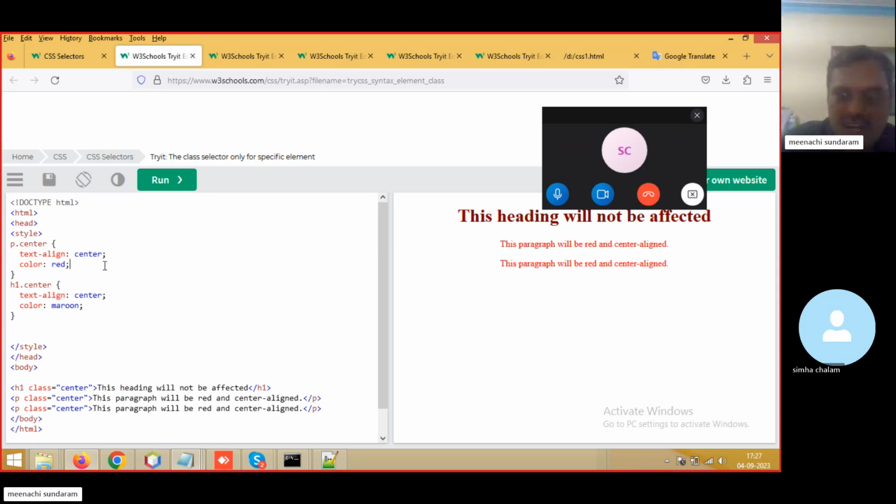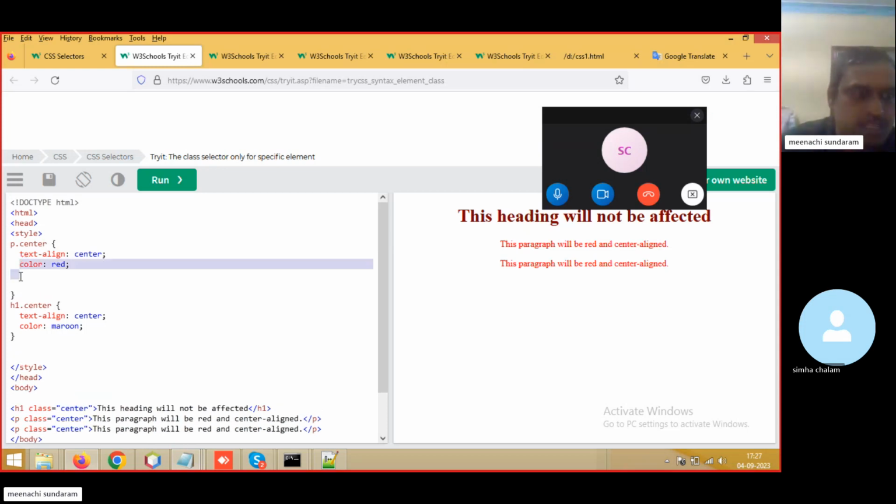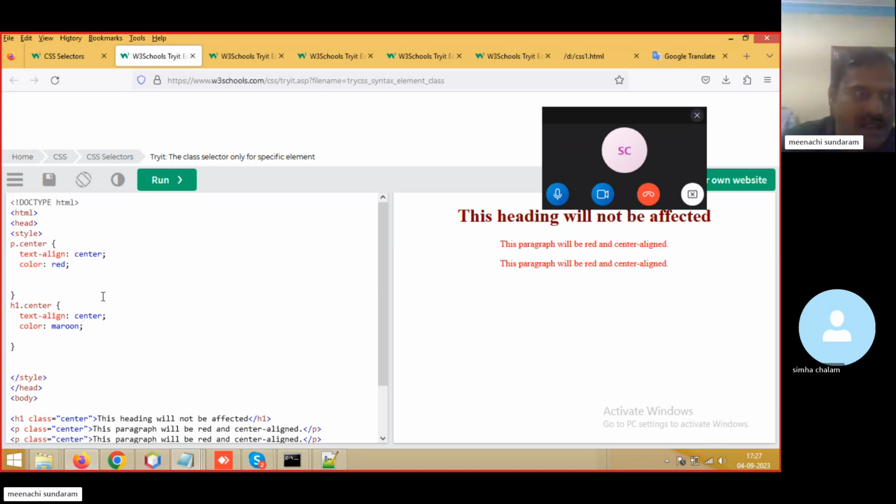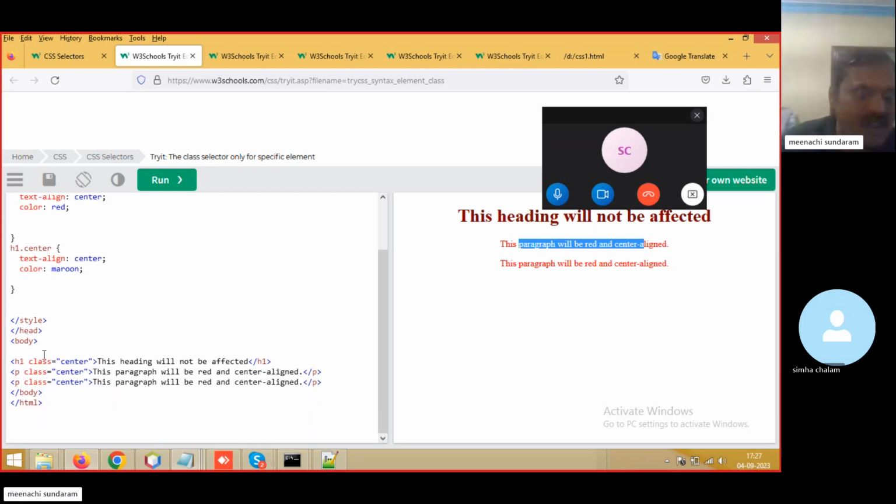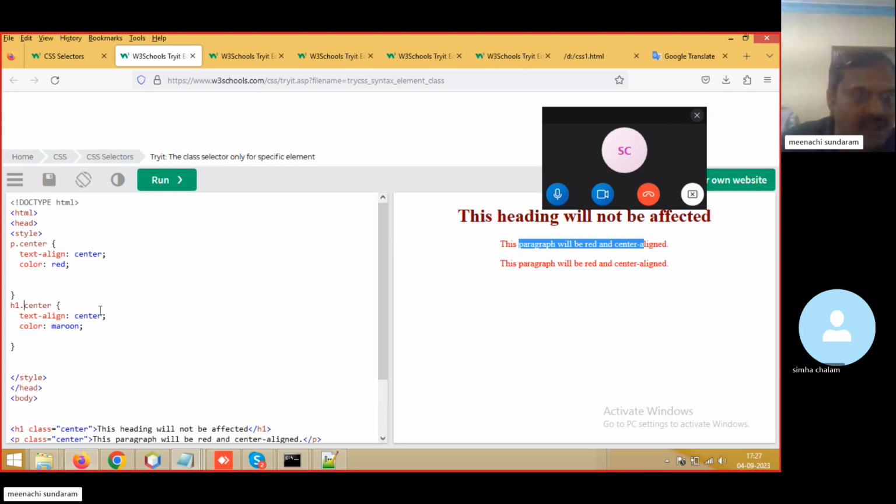So suppose we are having 10 or 15 properties with the same value, you can copy and paste in this place with some little change, few changes. Then see here, all other properties are same, but color is maroon here and red here. Like that we can use that. Or if it is confusing, then you can give some other name also by copying these properties in this place.